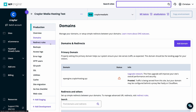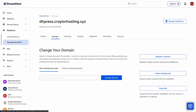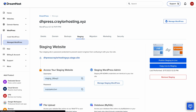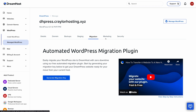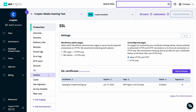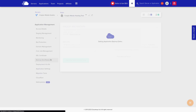And for managed hosting, this is where dashboards get more exciting. My favorite dashboard is from WP Engine — you can access every configuration option you would ever need right there in the sidebar. And for beginners, DreamHost's DreamPress dashboard makes it super easy to access what you need with WordPress without going overboard with technical terms that you may not understand. WP Engine and Cloudways do offer the more powerful and flexible dashboards, but they're definitely targeted at enthusiasts, and they're likely to feel overwhelming if you're a beginner.